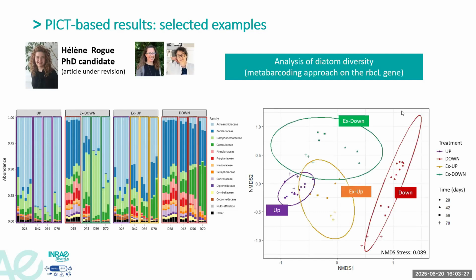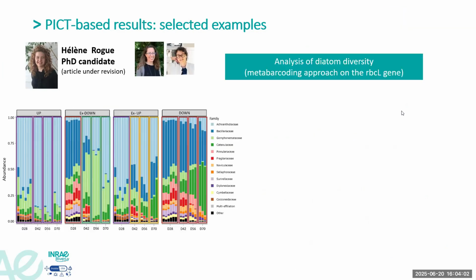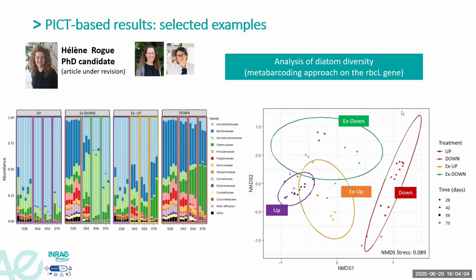So this can be illustrated by NMDS analysis. So you can clearly see when you compare the upstream communities and the downstream ones that they are clearly different. And you can see a temporal variation in the X downstream, X upstream. So the arrows are to show the temporal variation. So you can see that the upstream community is quite stable during all the survey, so all the survey, it means 70 days, okay? So you can see the upstream community is quite stable.